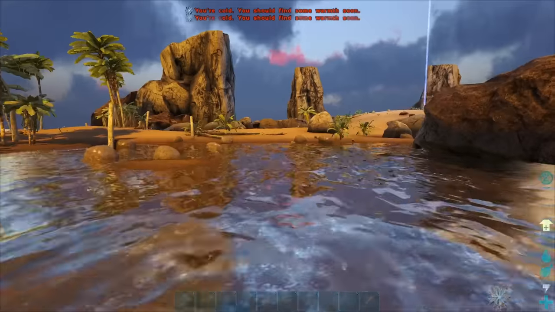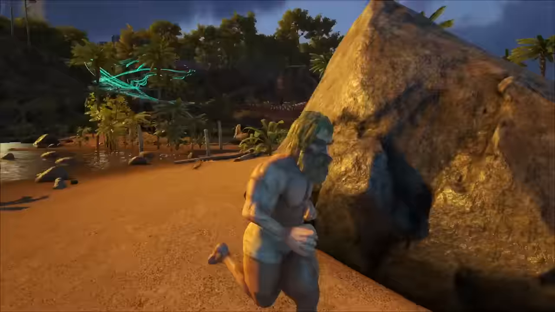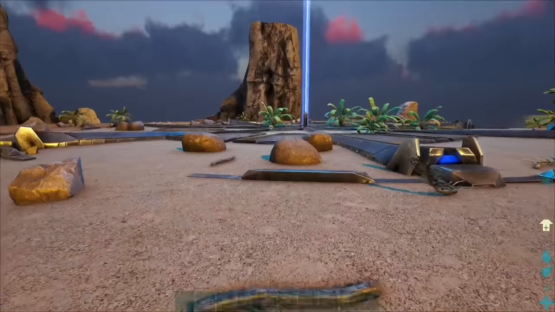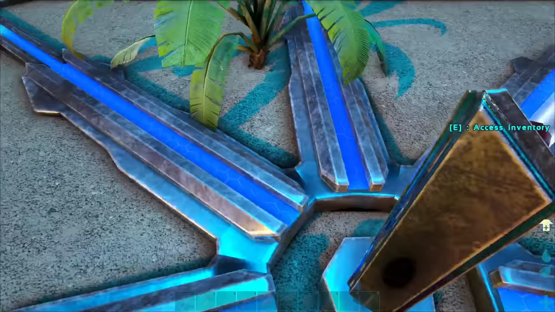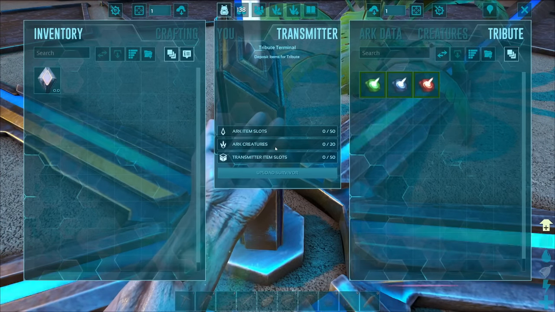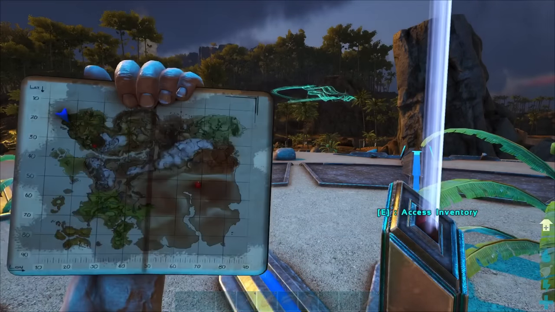Come on. The end goal is in sight. Let's go. Come on. Yes. It's here. I've done it. Is that a rock elemental? Probably. I've done it! Yes! Let me access it! Yes! We did it! Oh my gosh!